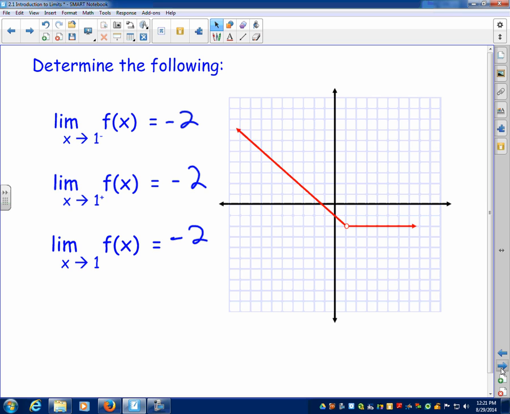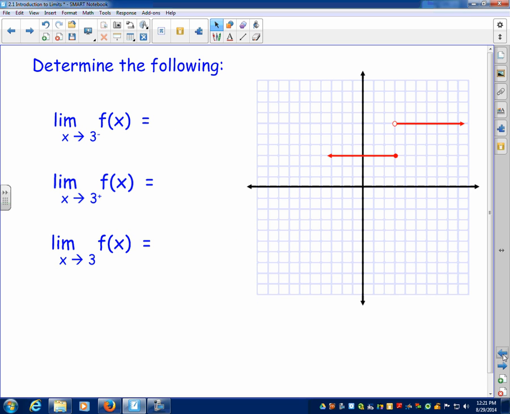Then the third example I wanted to look at was the one with the jump in it, on the next page, which was this one. Now this one, as you saw in the Geometry Sketchpad one, is not going to have a limit, but it does have one-sided limits. If I look at the limit as x approaches 3 from the left, we see that the limit is 3. And the limit as x approaches 3 from the right is 6. Therefore, the limit as x approaches 3 of f of x, we use DNE.